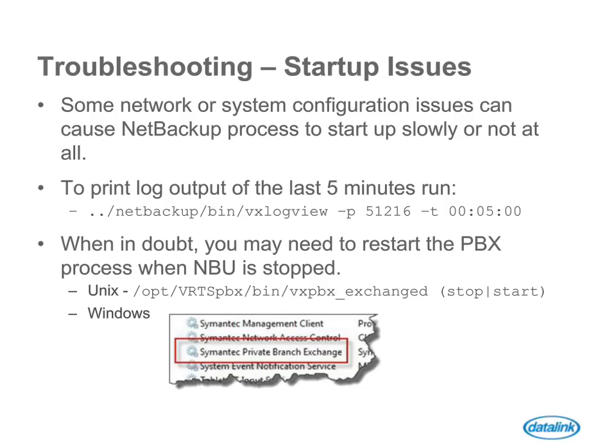And if you have dealt with some hostname reconfiguration issues, when you stop and restart NetBackup, the PBX process, or Private Branch Exchange, does not restart upon a NetBackup restart. So once in a while, I've had to restart that manually, and that has cleared things up. For the most part, it can stay up and running, but I've found that restarting that once in a while, when everything else looks like it's good, has fixed some issues. So something to keep in mind.